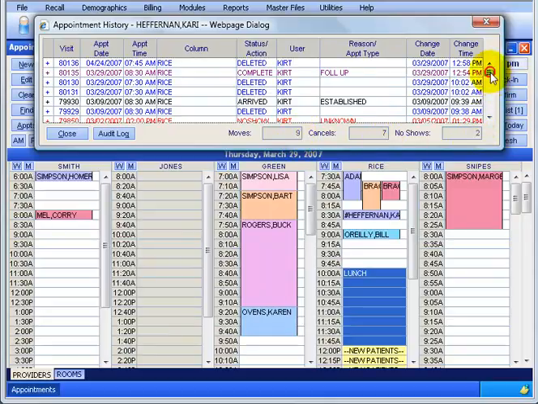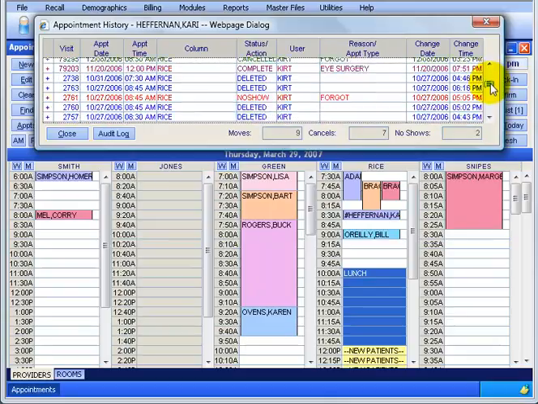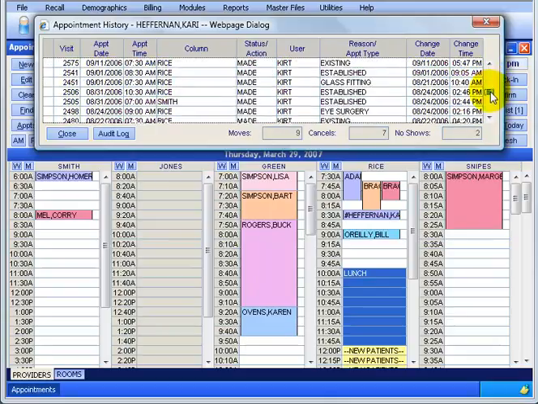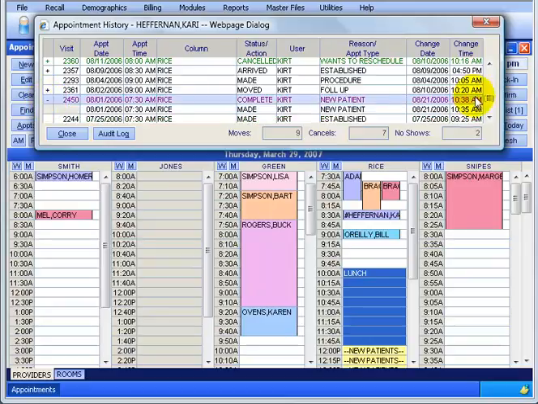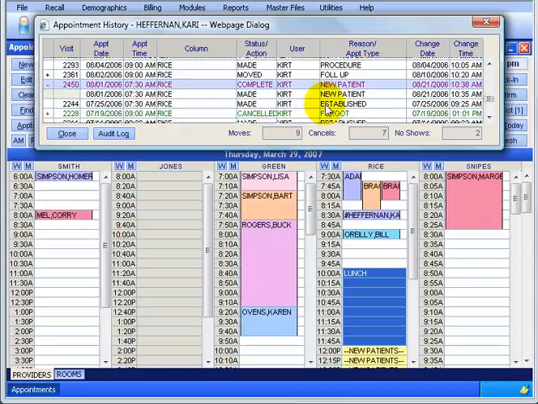If there's a lot of appointments, then maybe that's not bad, maybe that's the norm. But if she only had 2 appointments and we moved her 9 times, well then she's probably pretty finicky. But you can see when I'm scrolling through here, I got these plus signs, and you can see the ones in purple are completed. It gives the type of appointment, when it was scheduled, the times it was changed, and when you click on the plus sign, it tells me who made it, and it was an established patient.